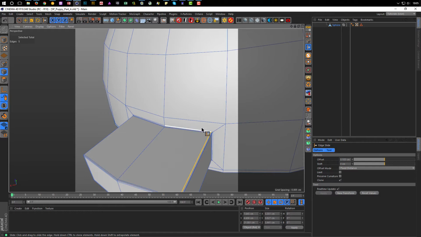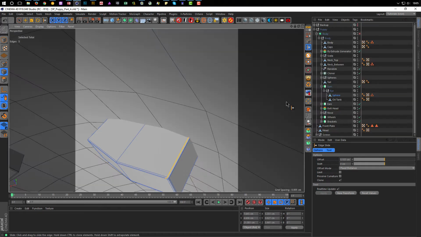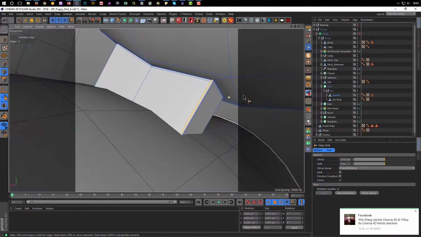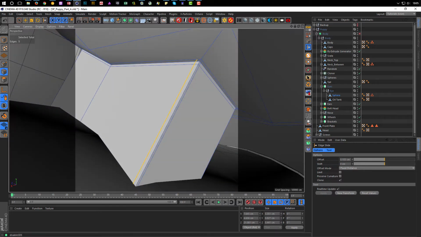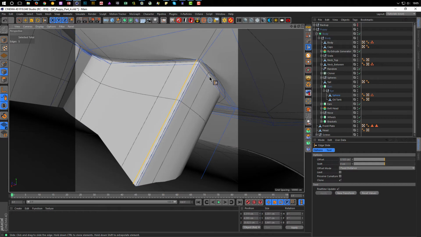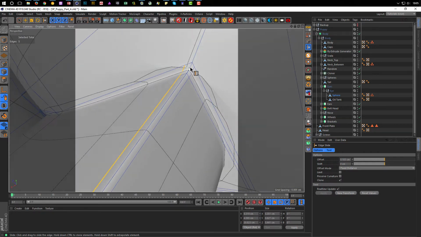So, but this should work. So if we go back out of the solo mode and look at this now, you see now here we have the hard edge, but we have some problems still.